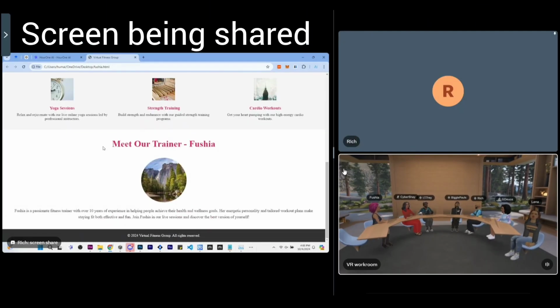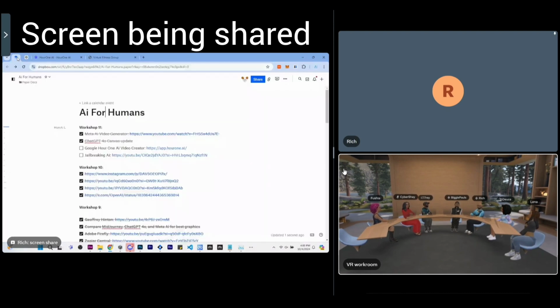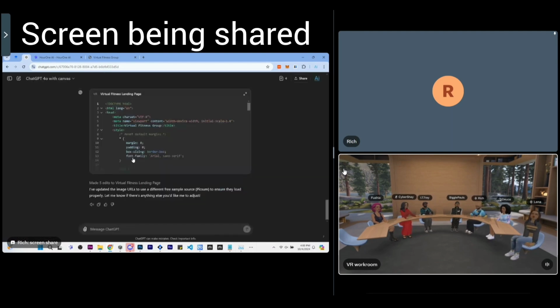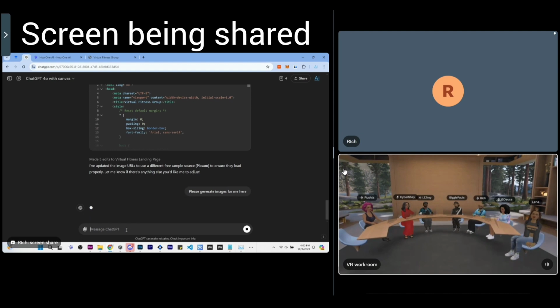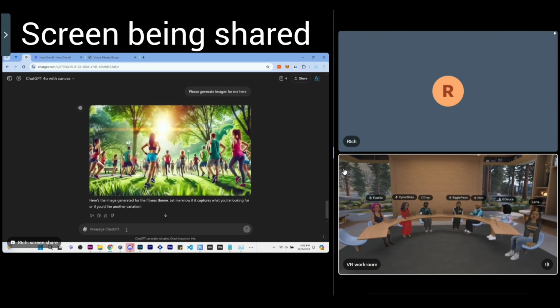Fuchsia, what you could do is then you could actually launch Dolly and generate your own images. Yeah, absolutely. Or you could use ChatGPT, because we could also come out of this canvas and say, please generate virtual reality images of individuals with virtual reality headsets. And there you go. But you just can't generate the image in that canvas, because that canvas is only what's in there.